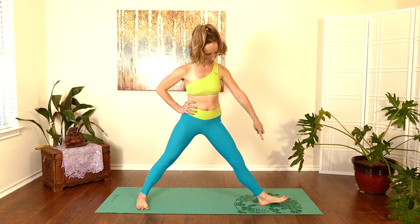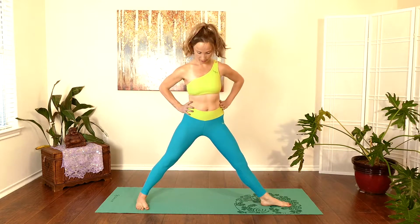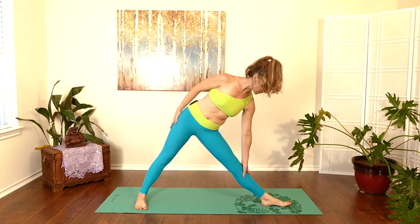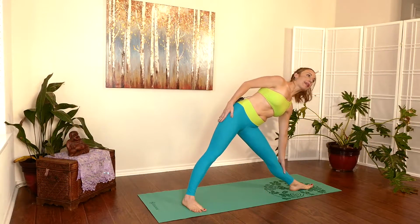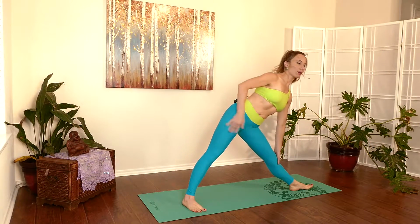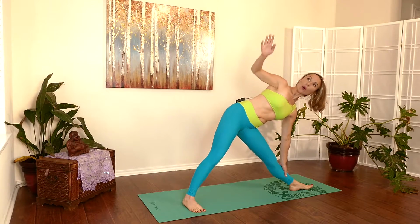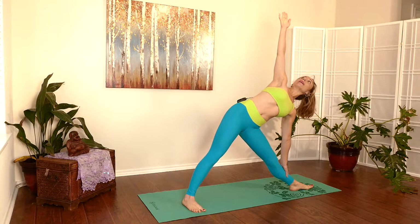So forward heel is in line with the back arch. And we're going to go through all of that again. Make sure that your knees are soft and not jamming back. So you're just going to begin to slide that hand down, keep the torso long. And once you find your spot, go ahead and just bring that arm overhead.